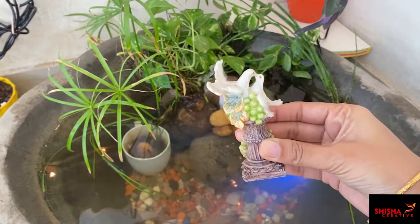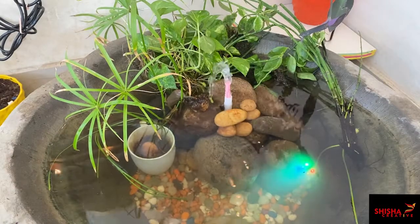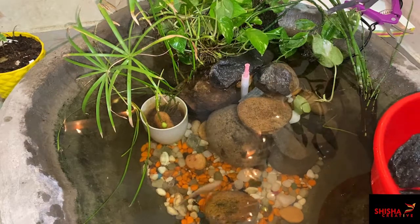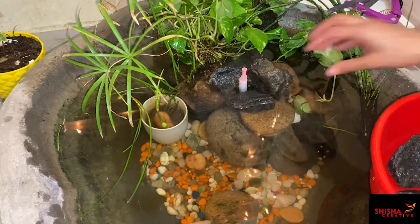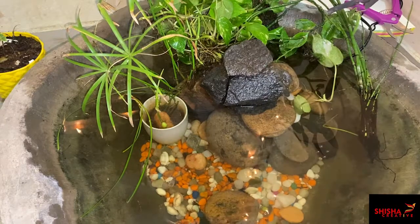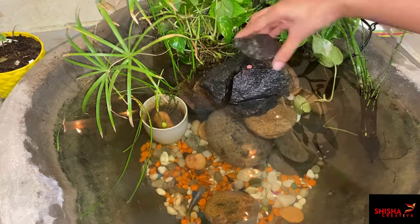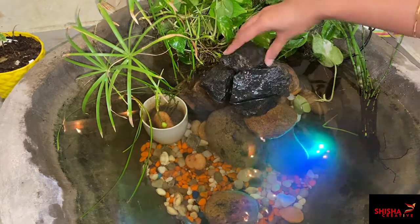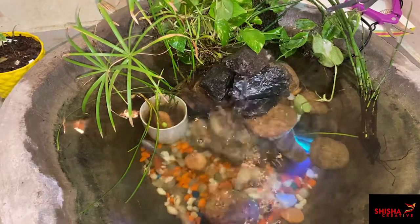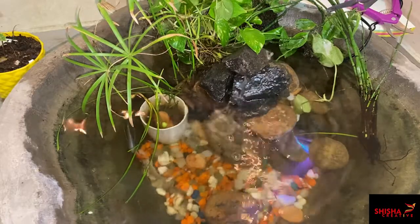I had placed this doll to cover the part of the tube that is projecting out, but my husband wanted a natural look, so I collected some more rocks and I have given a very natural look, more like a waterfall. We are happy with the finish and the sound of water is so calm and peaceful.